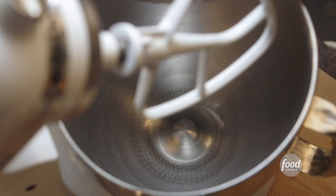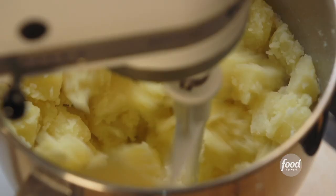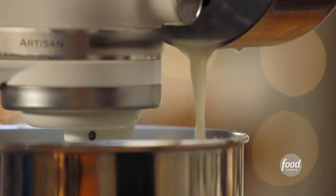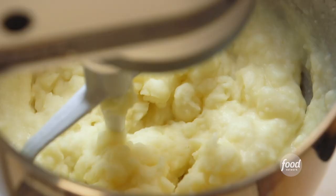At this point, basically most people would use a potato masher or a food mill, but I'm gonna do them in an electric mixer, and they come out really creamy and chunky at the same time. So good. I'll put them in the bowl of an electric mixer, turn it on low speed for a few seconds just to break them up, then slowly add a hot mixture of one cup of whole milk and six tablespoons of melted butter. This makes the potatoes really creamy.